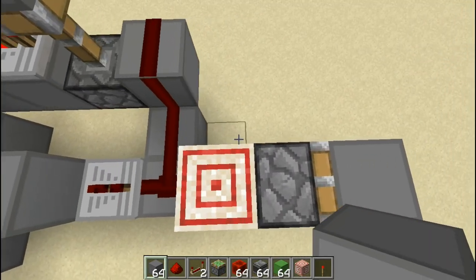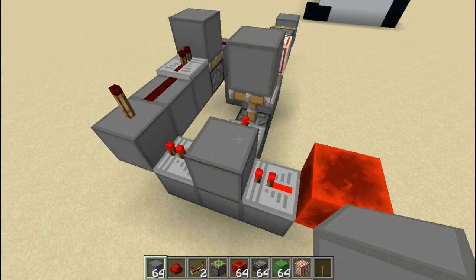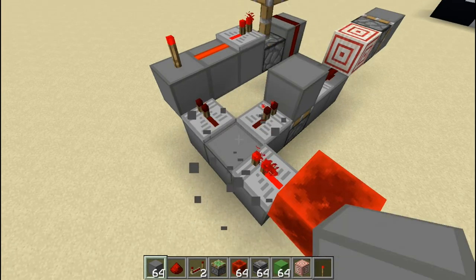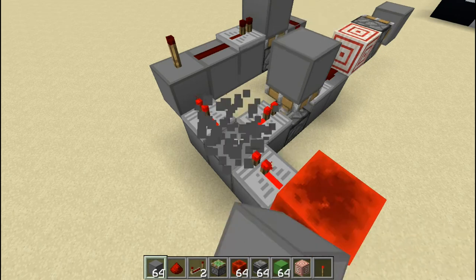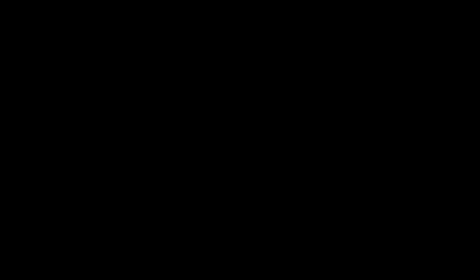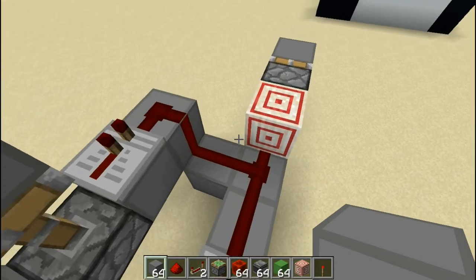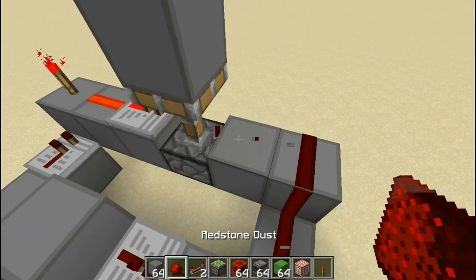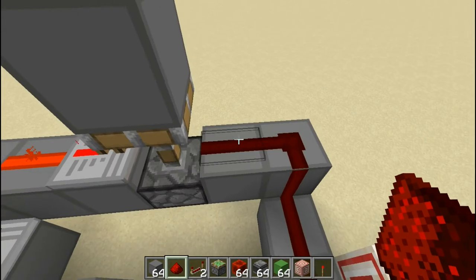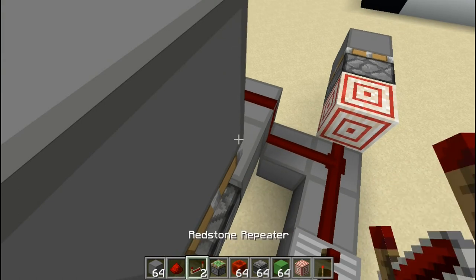I have a feeling this is not going to work. When we do this — nothing happens. So technically our falling edge monostable circuit is not working. The problem was that we need to place a repeater here pointing with this redstone, because the redstone was coming out this way and we couldn't take a signal from a repeater — it was getting hard powered but not fast enough to give us an output. So we needed a repeater pointing with that redstone dust over there.